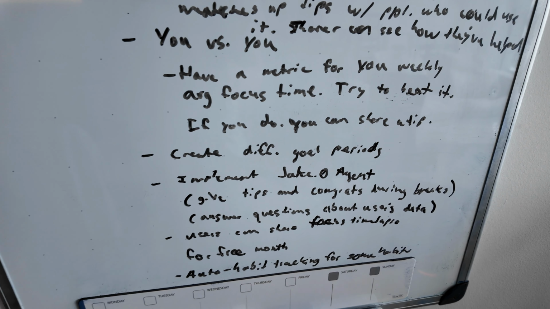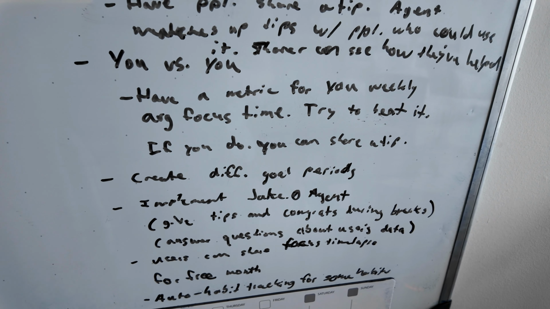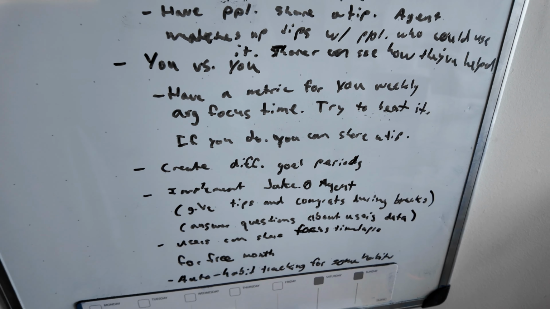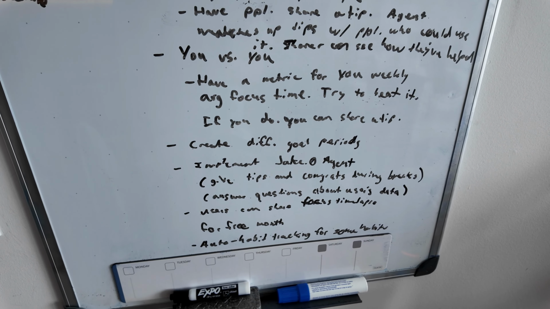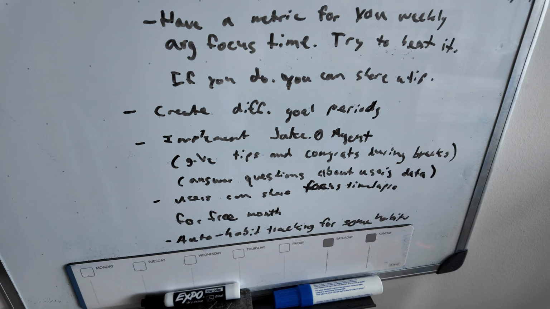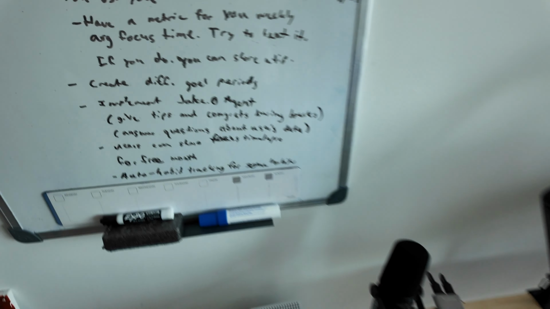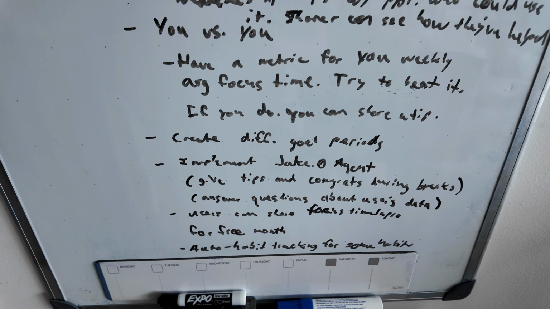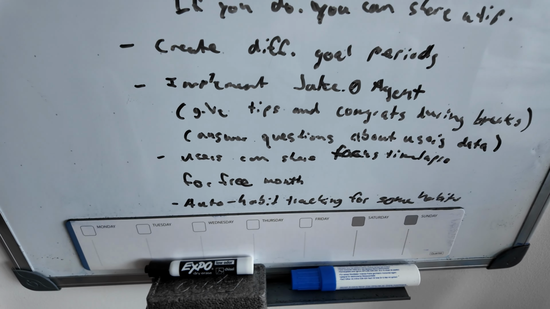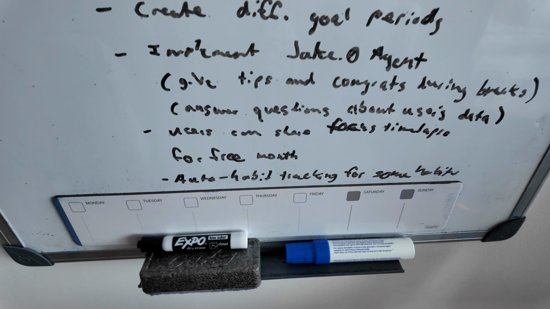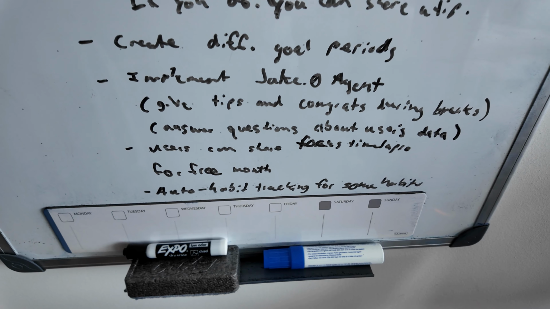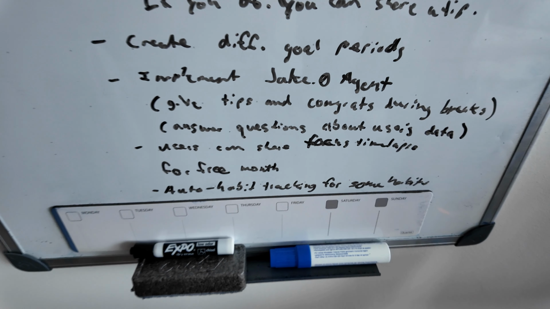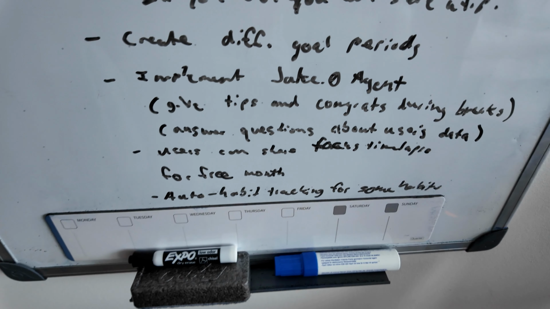Okay, I also want to be able to create different goal periods, like yearly goals, monthly goals, weekly goals, and separate them into categories. And I also want to, so I have that chat feature at the bottom right. I want to make that into an agent, and I will get into that a little bit more in a second. And then also, oh yeah, it is a paid app pretty much. There's a little bit different experience for different people, but I'm testing it out.